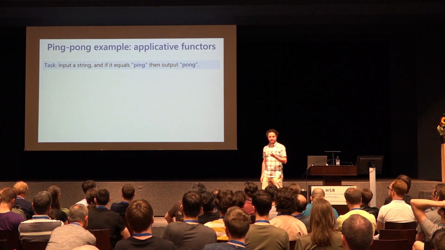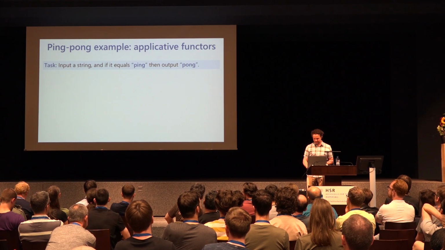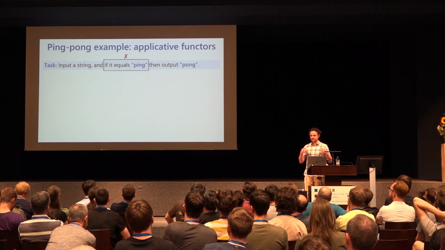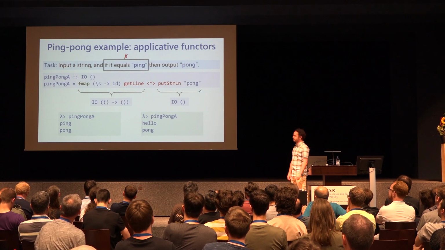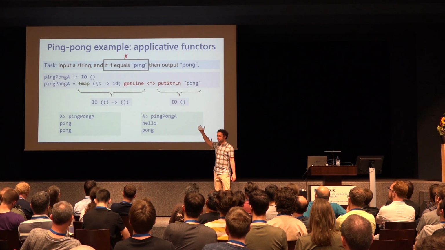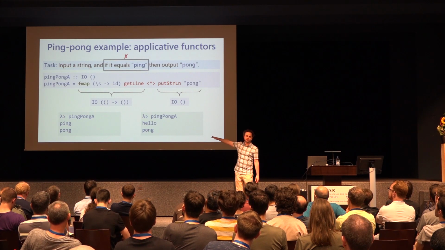So we don't have conditional execution. This example, we just cannot implement it in the applicative interface. This part, if it equals p, there's just something we cannot express in the applicative constraint because all actions must be independent. So the closest we can come to is something like this, a program that prints POM unconditionally. So it's ampersand string, then prints a POM.